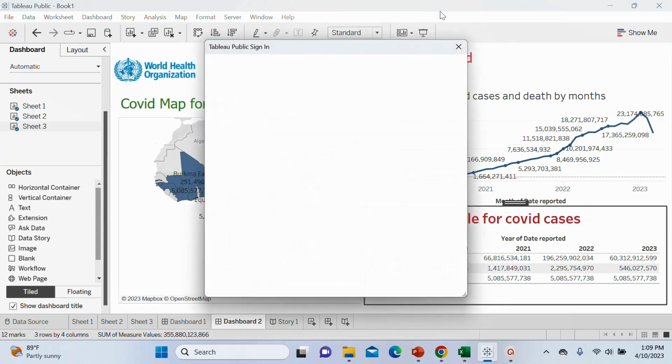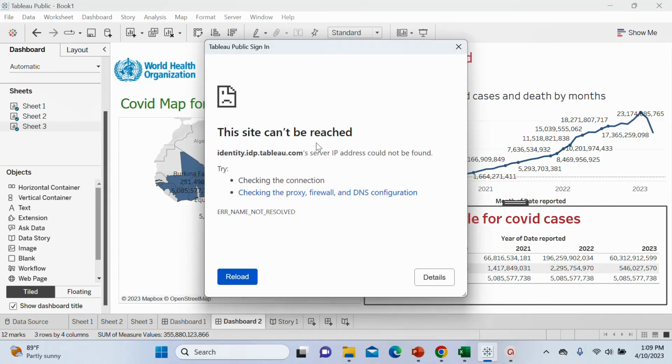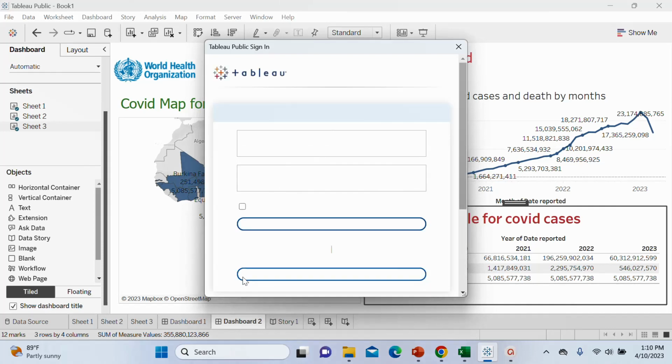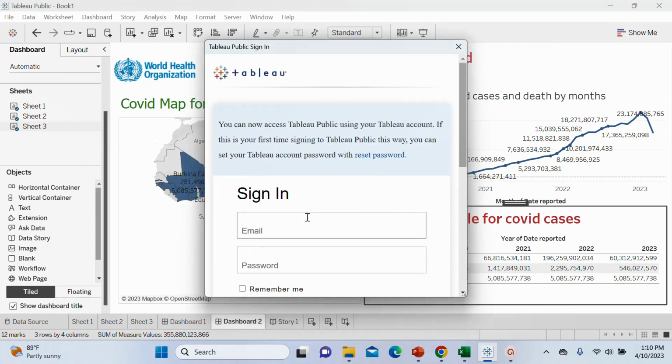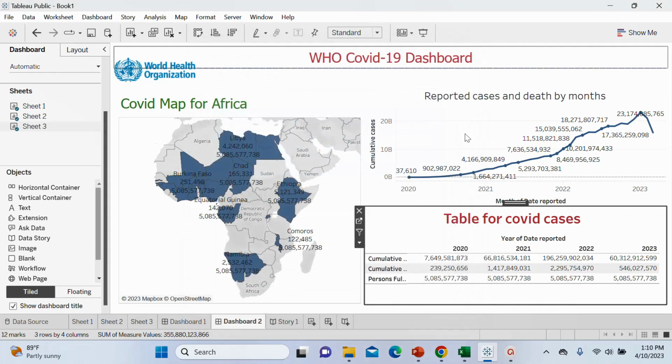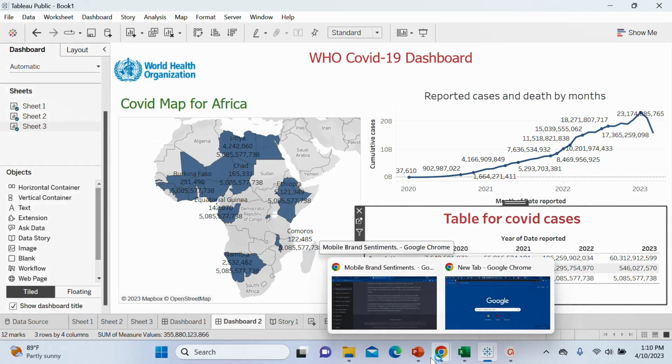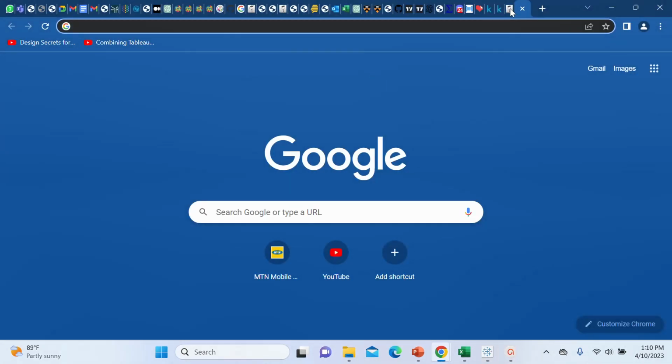But in saving your Power BI application, you have to take note that you're using a Power BI public, sorry, a Tableau public, and you don't save on your local system. Everything is going to be saved on your Tableau accounts online. So once you've downloaded Tableau public, you create an account with them, right? So let me see if I can log into that one at the moment.